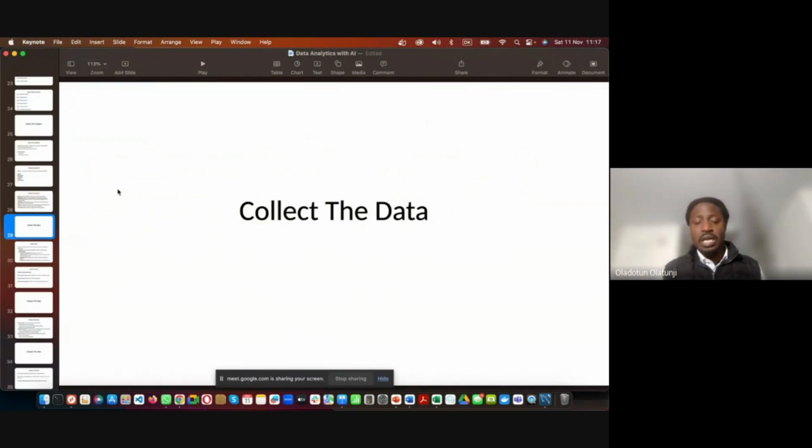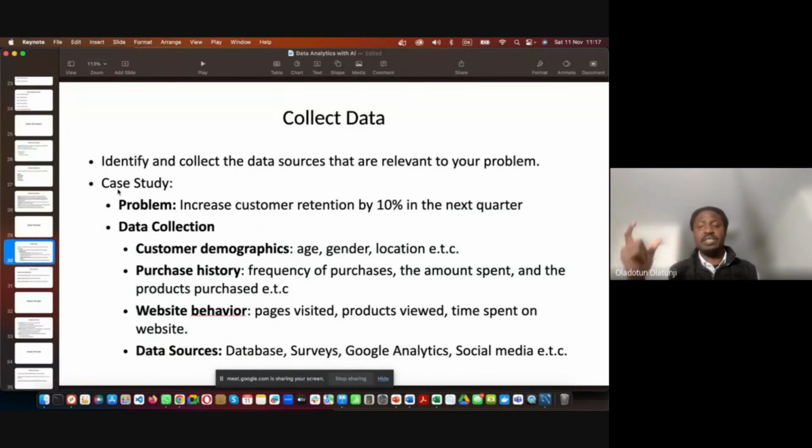And then after you've defined your problem, now you need to go into collecting the data. Of course, within that definition stage, you have defined what type of data you need to collect and how you are going to collect it. And we gave an example of, do you think age is going to be relevant? Do you think gender, do you think location is going to be relevant for the problem that you want to solve? And by defining those, you need to define those data points that you're going to need to help you make sense and analyze maybe your customer touch points or those people that are coming to your store, and making a decision if this is very relevant for them.